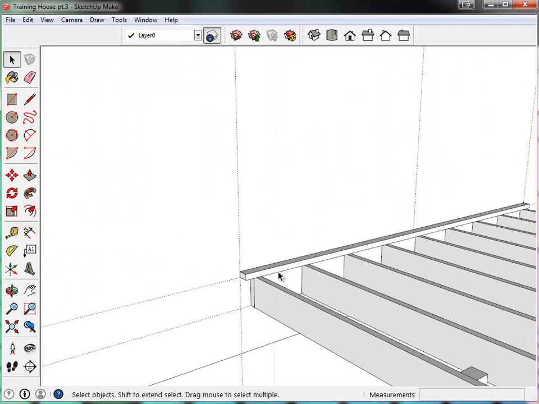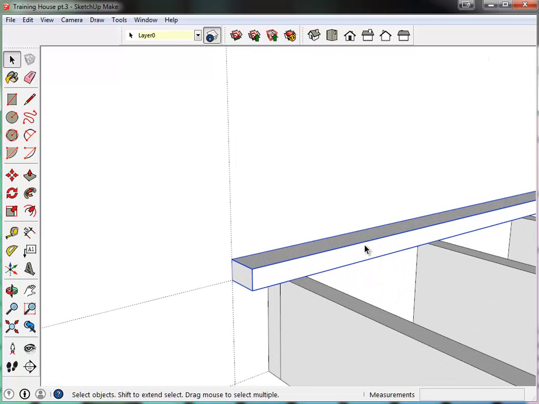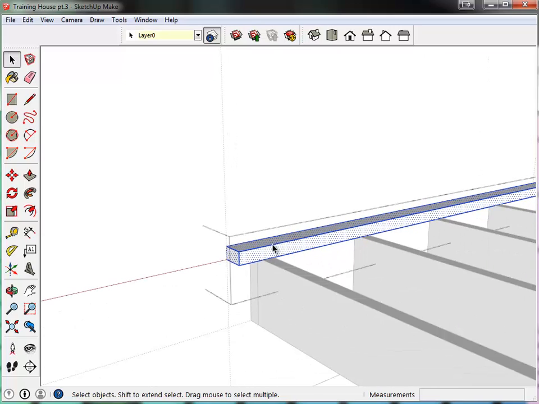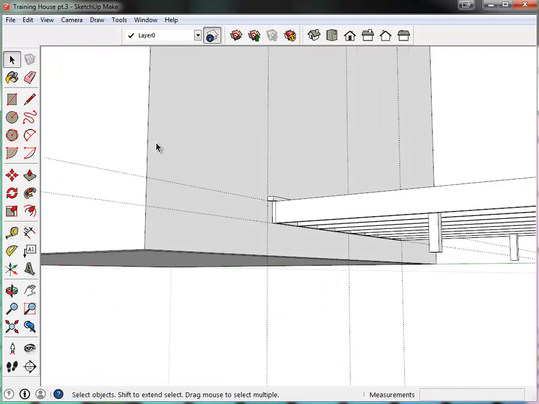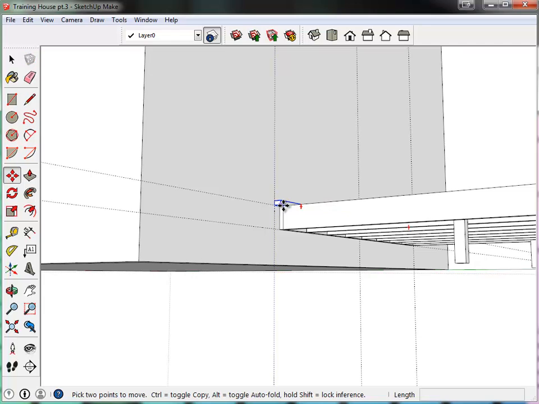Double check to make sure that this board is a component by clicking one time and seeing that it all selects in one shot. Double clicking will also put you into edit mode, further verifying that this is in fact the right size component ready to be moved.